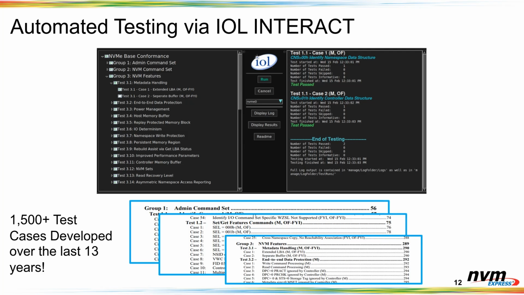So this is going back over 13 years. And it has feedback from all the member companies from before and previous developers, so standing on the shoulders of giants there. And this software can be run on any Linux host, and it's the software we use for both sending out to member companies as well as what we use for integrators list testing here at the UNH-IOL.